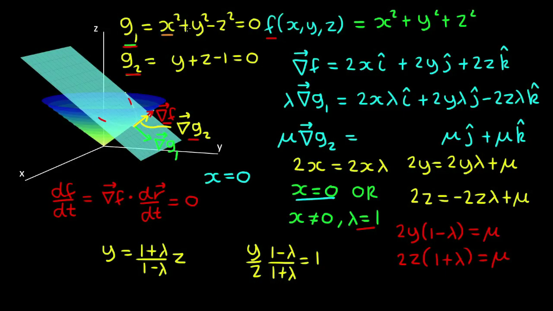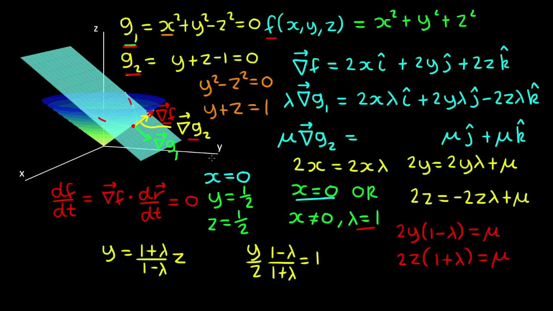And then from these two constraint equations, we can now solve for y and z. For x equals 0, we have y squared minus z squared is 0, and y plus z is equal to 1. Solving these two equations, we find the y coordinate of our point being 1/2, and the z coordinate is also 1/2. So this is the point where the function takes on the extreme value, being the minimum distance of a point on this parabola from the origin.